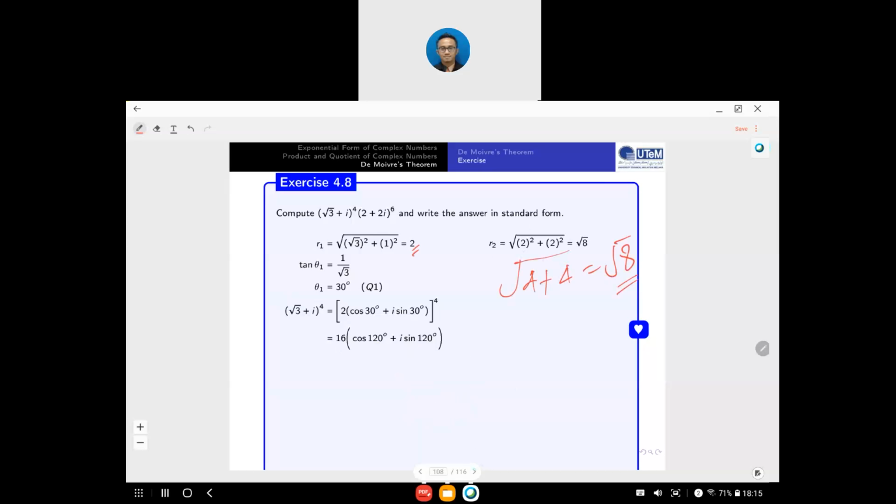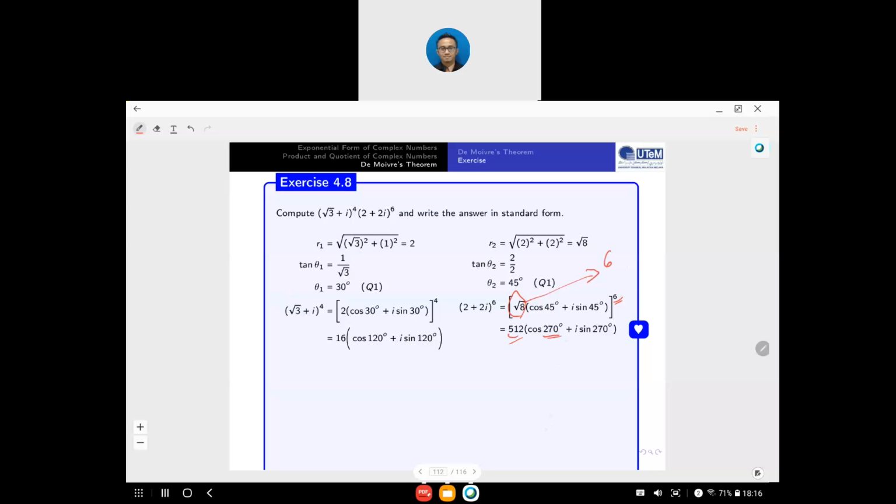So next, find the theta. Theta equals tangent inverse of 2 over 2, which is 45 degree, because tangent inverse 1 is 45 degree. So convert to polar form, you can get √8 times cos 45 degree plus i sin 45 degree, all to the power of 6. Also the same thing, you can get 512, by √8 to the power of 6. Remember, the one on the outside you take the power, power of 6, not multiply. The one inside you multiply: 45 times 6, so you can get 270.